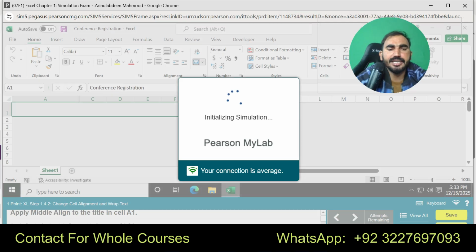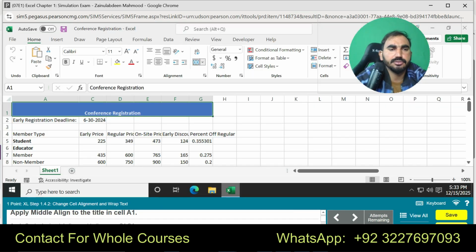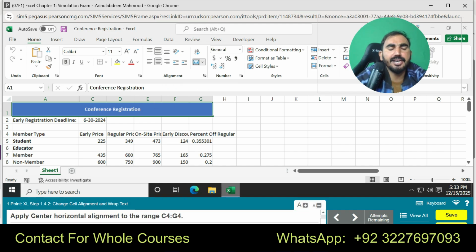Apply middle align to the title in cell A1. Cell A1, apply the middle align. Apply center horizontal alignment to the ranges C4 to G4. C4 to G4. Apply center horizontal.